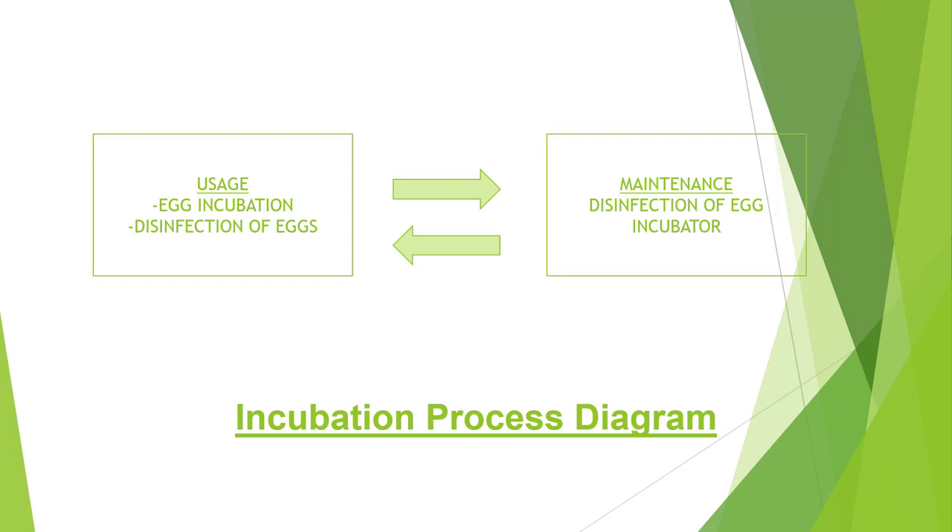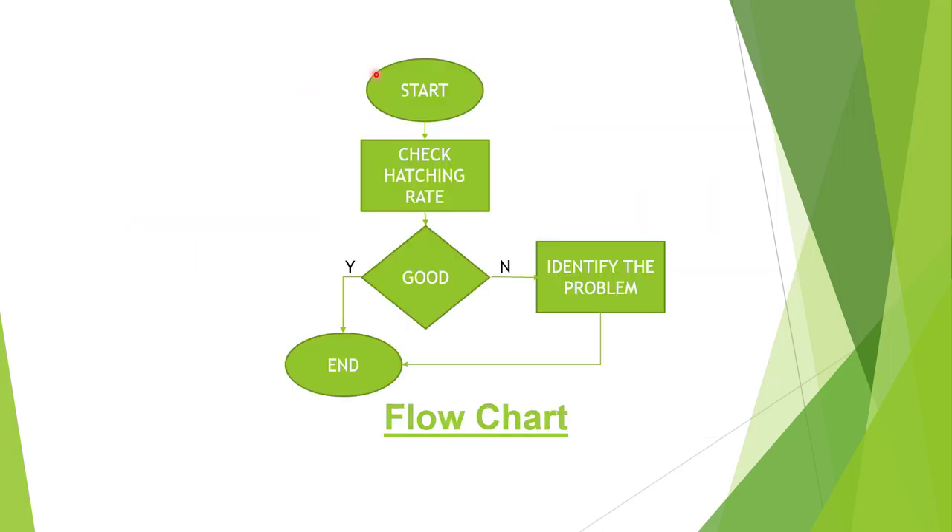Take note that every hatching of your batch eggs, please remember to disinfect the incubator. Here's the flow chart of the results — it helps isolate the problem. Check the hatching rate: if it's above 80%, we're good. If the expectation is not that high, then we identify the problem. It's possible the incubator is not working fine or there's something wrong with your breeding materials. If the paired material is not matched, then we change the pairs.